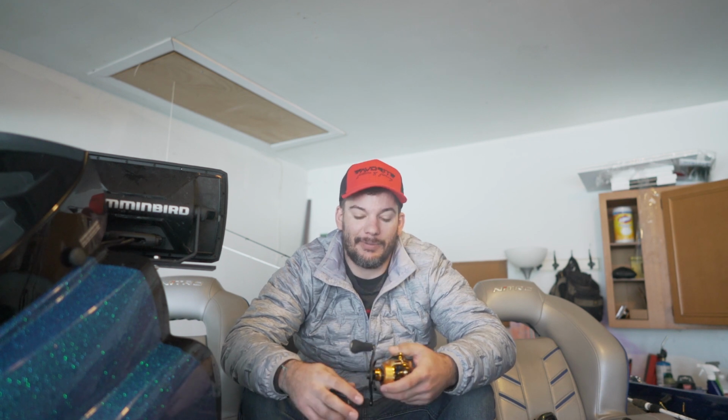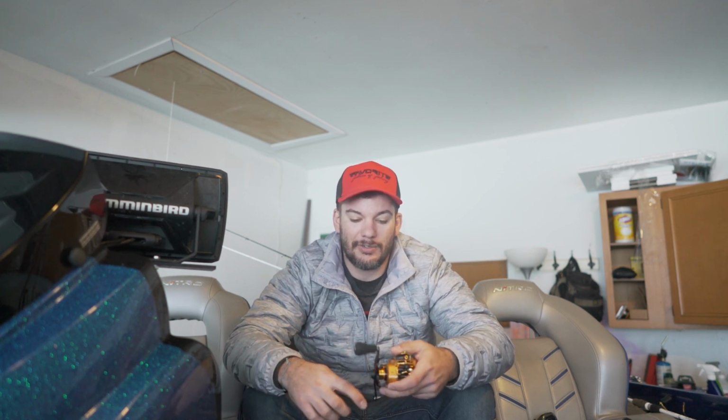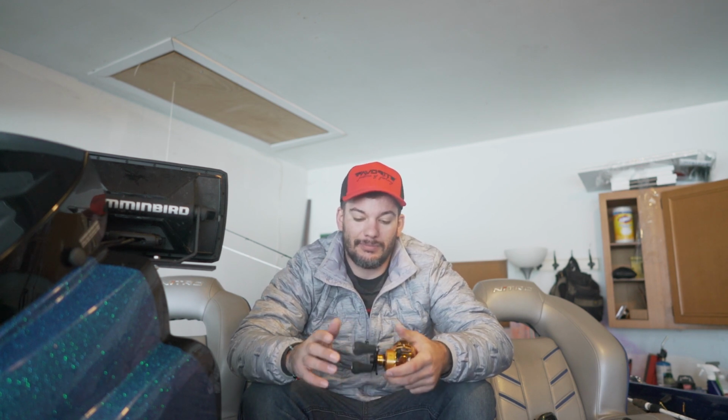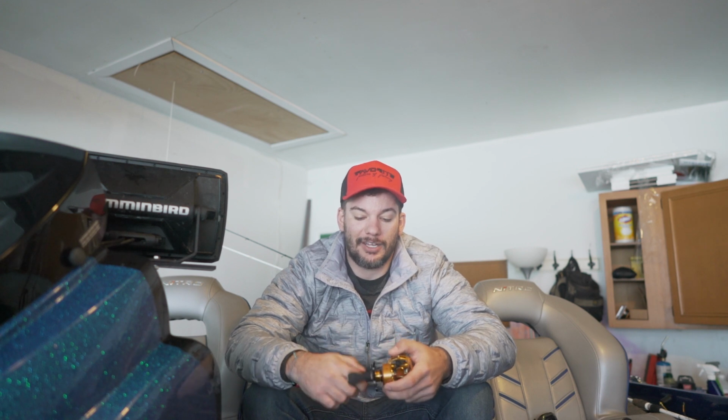I can't really complain about anything about this reel. Like I said, the only two things are really the gold on top and the fact that it doesn't have paddle knobs. Those are two things that I think I can get used to. And as I use this reel more, I'm probably going to end up putting a couple more of these in the lineup. I think it's a really solid reel, and I think a lot more people are going to get turned on to this reel as they give it a shot and try it out.